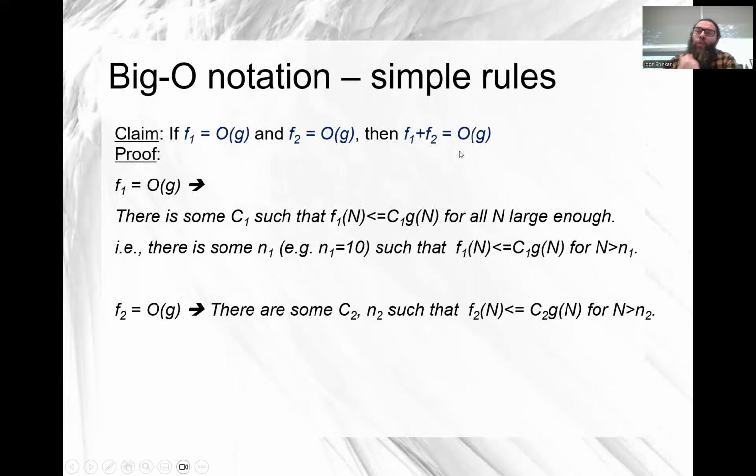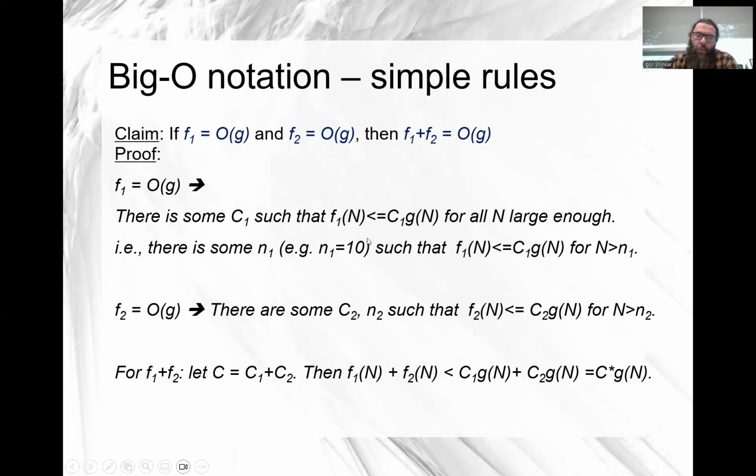What's the conclusion? We want to conclude that their sum is also upper bounded by some constant times g. How will we do that? Well, we take c to be just the sum of these. We take f1 plus f2. The first is less than 2 times n squared, the second is less than 3 times n squared. Take their sum. So take C to be C1 plus C2. Then F1 plus F2 is less than, right? F1 we know is smaller than C1 times G, and F2 is smaller than C2 times G. C1 plus C2, this is exactly the C that we took.